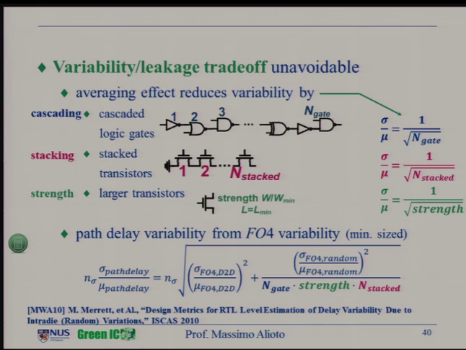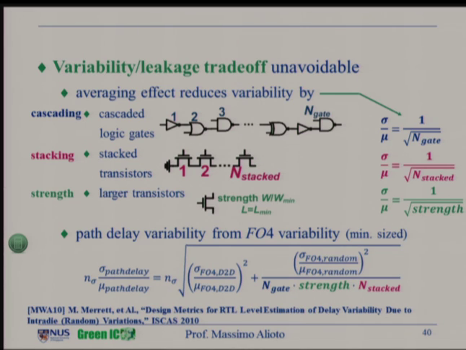And of course, at the system level, we can actually reduce the impact of variations by exploiting the well-known averaging effect. For example, if we consider cascaded gates, if we have many cascaded gates, actually variations are averaged out across these logic gates. So if we increase the logic depth, the number of cascaded gates, we reduce the path delay variations. But we are making the system slower. So the clock cycle is increasing, which means that leakage energy goes up. So that's a problem at ultra-low voltage. Improving the variability means that we have to degrade the leakage energy. And this is a very general fact in ultra-low voltage systems.